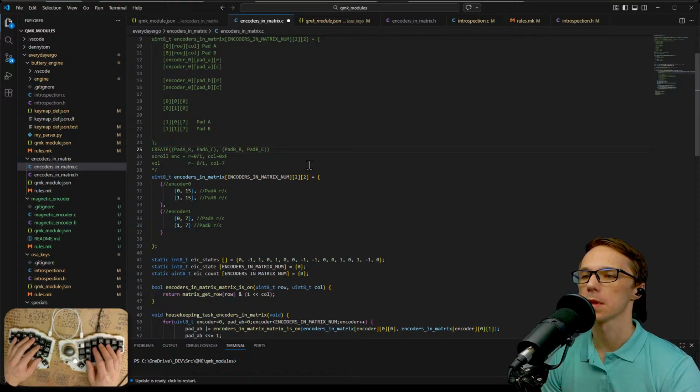And that would be one encoder. So I think we would have to make it something like this.